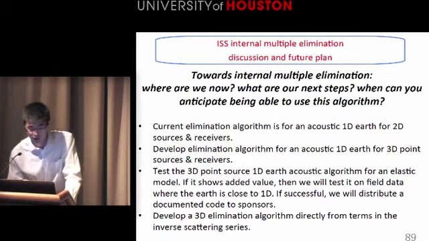And then if we test for an elastic model, and it shows added value, we will test it on field data where the Earth is close to 1D. And if successful, we will distribute a documented code to sponsors. And also, we will develop a 3D internal multiple elimination algorithm directly from subseries or terms in the inverse scattering series.